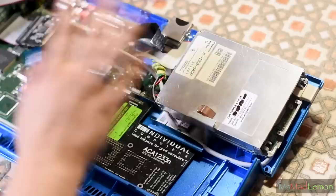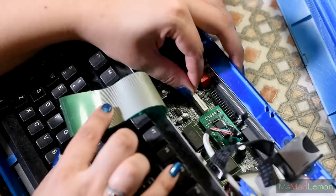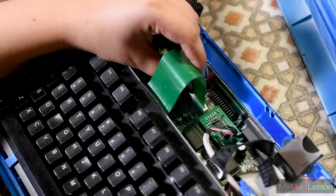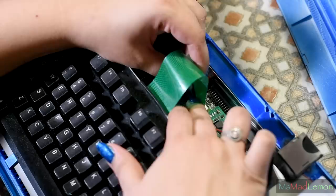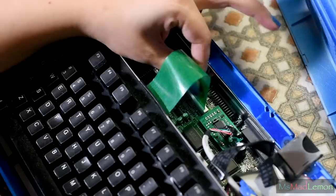Let's connect the Bifrost — actually I should have connected the keyboard first, but never mind. With the keyboard ribbon cable you have to be very careful — it's very delicate, and so is the port. You just lift this plastic lip up as far as it can go without pulling it off, then slip the ribbon inside, making sure it goes all the way down gently. Once the ribbon is fully in, push the plastic down to lock it in place.